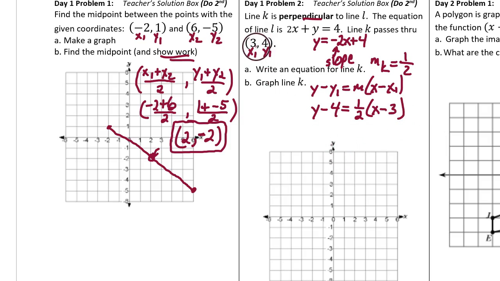We're given this point, 3 comma 4, that's on the line, so let's find that dot. Over to 3, up 4 units, here's 3 comma 4. The other thing we know is its slope, 1/2. So rise 1, run 2 to the right, and this diagonal line has the slope of 1/2.